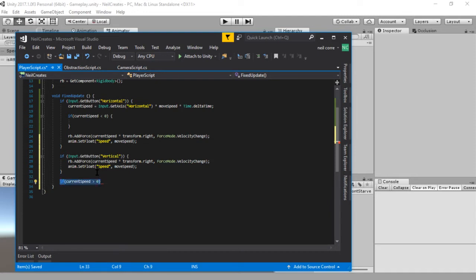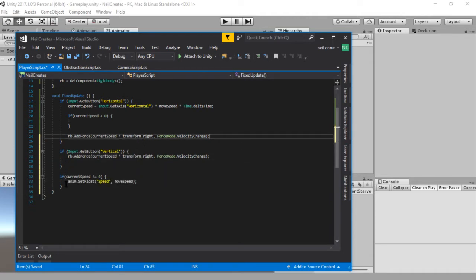If current speed is not equal to 0, just run the animation, so that we don't have to call it every time. Else, if we're not moving, if it's equal to 0, then we'll just make it 0.